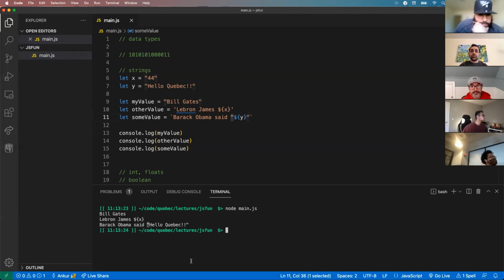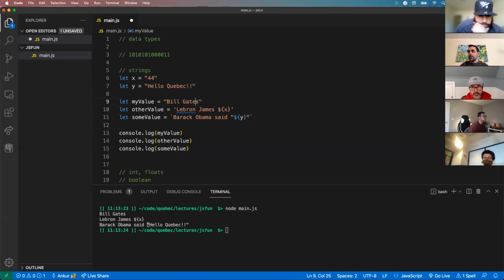The same holds true for single quotes and double quotes. So if I'm using double quotes here, I am allowed to use, let's say Bill Gates with an apostrophe. I can use single quotes within double quotes, and that's going to be fine. However, you cannot use double quotes within double quotes just like you normally would.